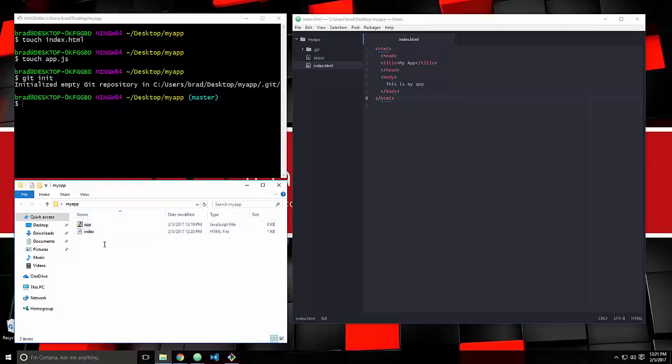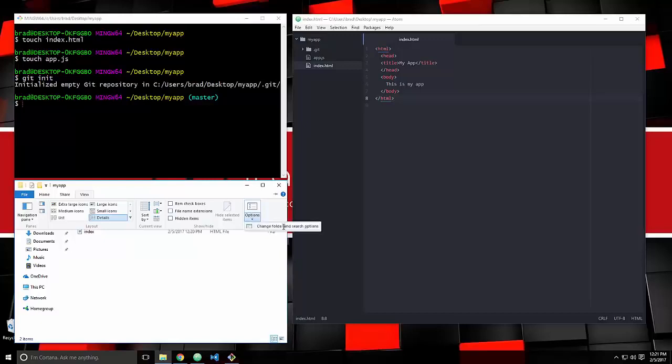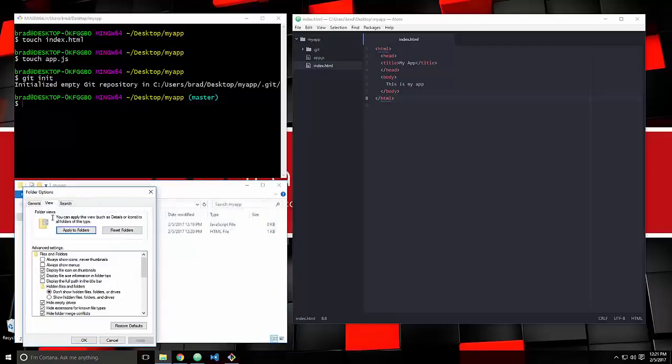Now we can't see it here because I'm on a new Windows installation and I don't have hidden files enabled. So if you're not seeing it here, go to View, Options, and then change folder and search options. Go to View and then Show Hidden Files. I'm also going to uncheck Hide Extensions for known file types because I want the extension to be shown all the time.